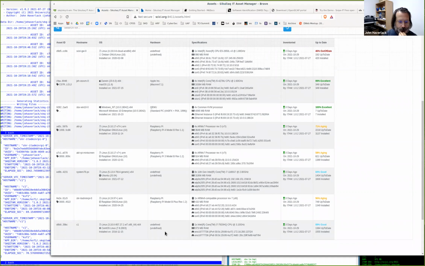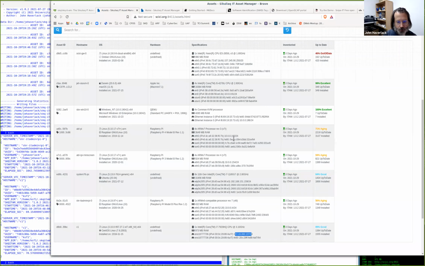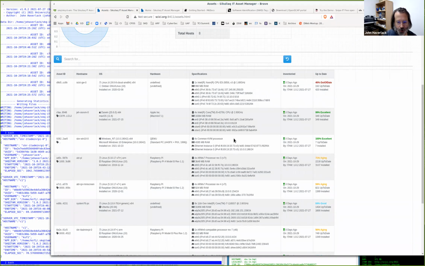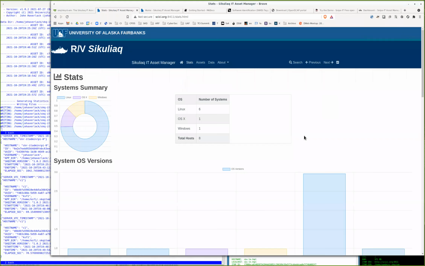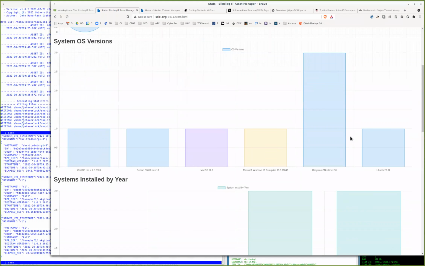All right, so we've got a CentOS 7 system that got added. Yeah, that's mine. Yep. And I can also see the IP information that system thinks it has, which is internal, so not really a security issue. So we could now go look at stats maybe. That one hasn't been updated for a while. We'll be interested to see how that shows up.